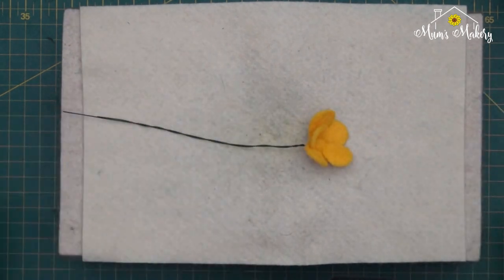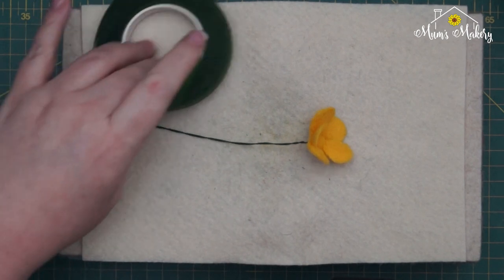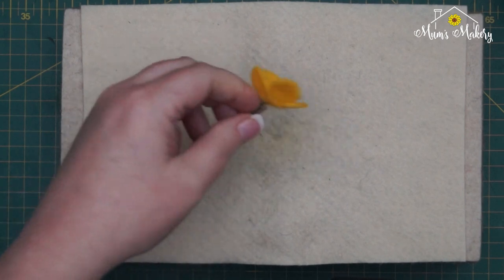The next thing we're going to do is just florist tape up all the wires. So I'm just cutting myself off a little bit of florist tape. This is the moss green florist tape, as we're using moss green wool. We have some florist tapes on the site and we try to match the colours as close as we can to our walls.